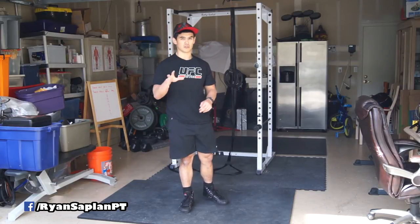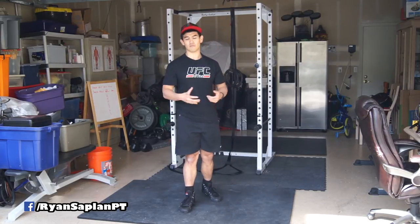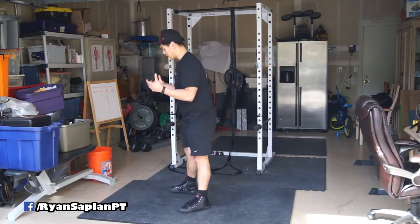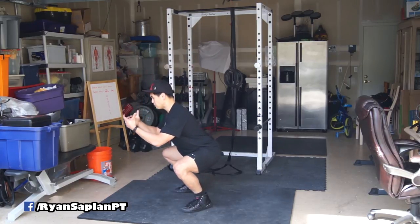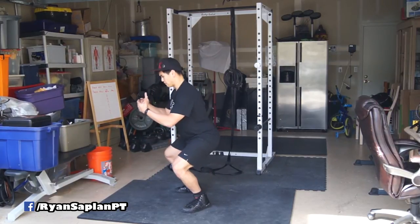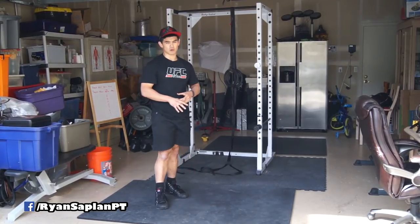But that particular cue, using your hip flexors to pull your body down into the hole, has been very helpful to me, because it allows me to get the right position. And actually, one of the main things it helps me with is that when I squat and I use my hip flexors to lower my body down, I'm able to get more knee forward position. So that way it cues me to go straight down instead of going back and then back forward and in. And again, this is specifically for me, may or may not work for you.